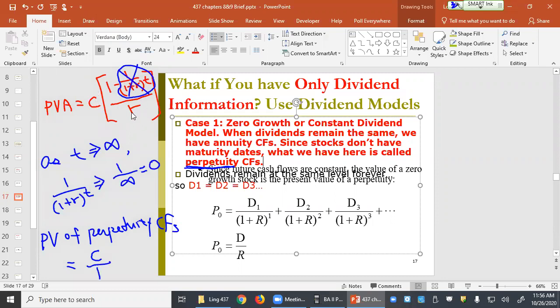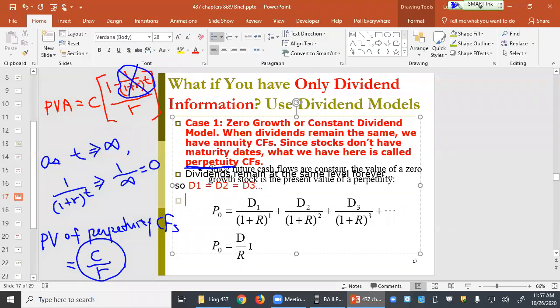So we simply copy that R down here. So the present value of perpetuity cash flows can be calculated as simply as this fraction. The C is the annuity cash flows. Now in this chapter, the annuity cash flows are your dividend payments. So in most textbooks, we're changing the notation a little bit. Rather than using C divided by R, we say it is D divided by R, because it is the annual dividends that are constant. That's the annuity cash flows here in the numerator.